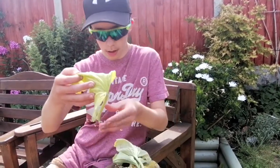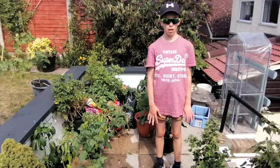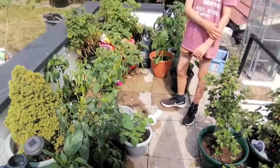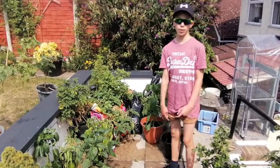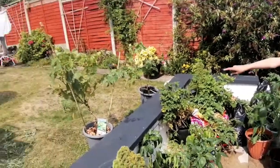So, as well as the tomato leaves, the yellowing leaves, we also did that with the melons and any of the pepper leaves that had been in contact with the ground. And basically, this was the melon. So you can see it was yellowing, and it's not doing the plant any good. So we've done a few more of them, and so that will all go on the compost heap, I think. So you can see it isn't as much of a pepper forest. So we're going to find areas on the patio for them, including our tabouret and grapes as well. The grapes are probably going to stay there for the moment.